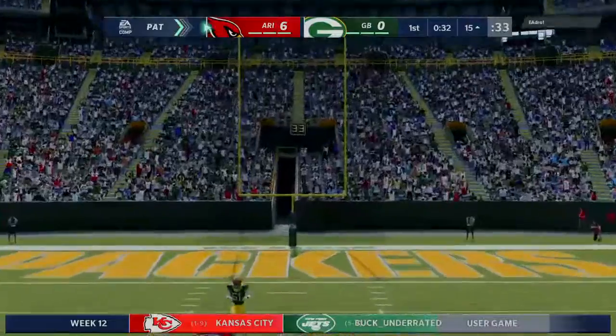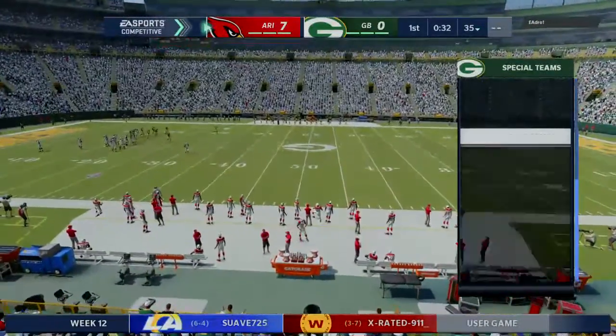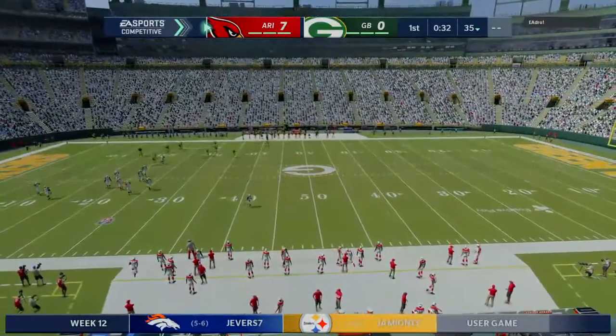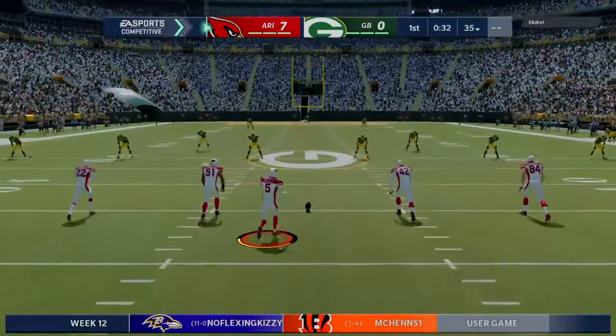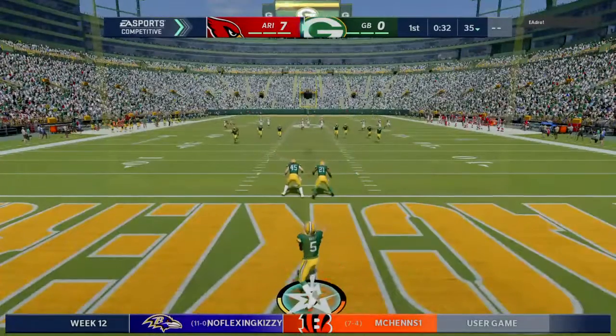Both sides of the football in sync early. You force the 3 and out, and then you take it down, score points. You know what that tells me? They saw their game plan really well. Head coach said, listen, we're just going to stop them on 3 and out. We're going to take the ball downfield and score. But he also told them how it was going to happen. They're going to run this. We're going to stuff it. Then we're going to take the ball. They won't be able to keep up with us. And they got it done.